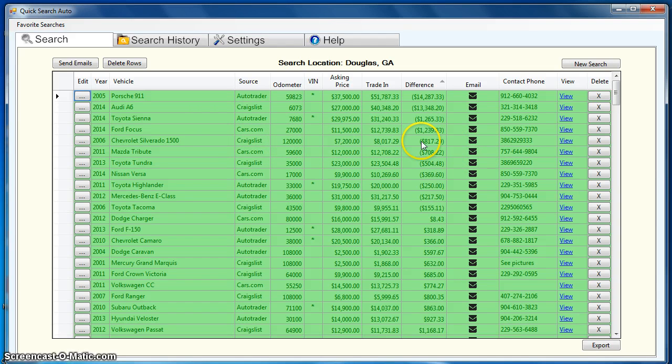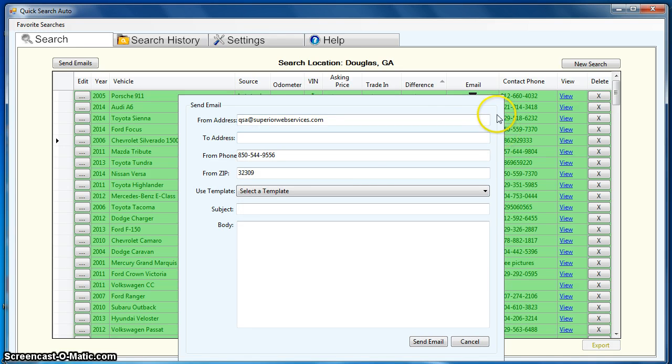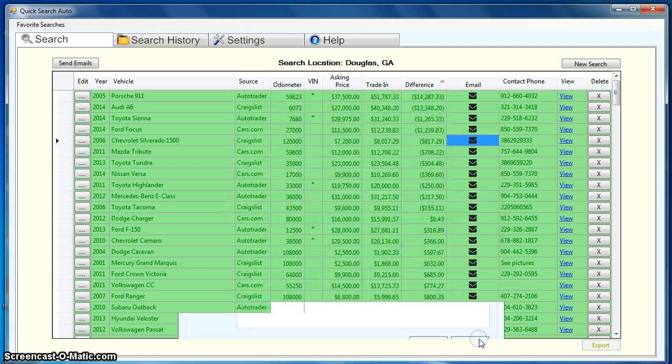But if we were interested in this vehicle, we could call them. We've got their phone number here. We can email them by clicking on the email. If I had set up any templates, that information would be filled in here. And it looks like that listing did not include an email address.